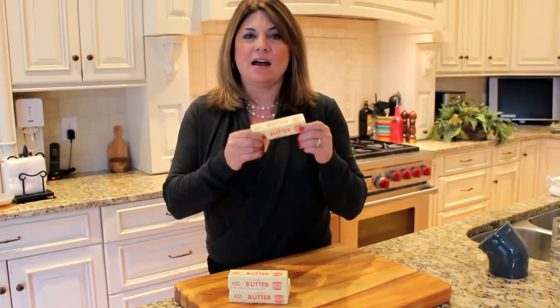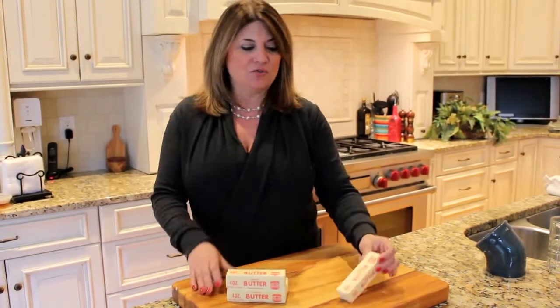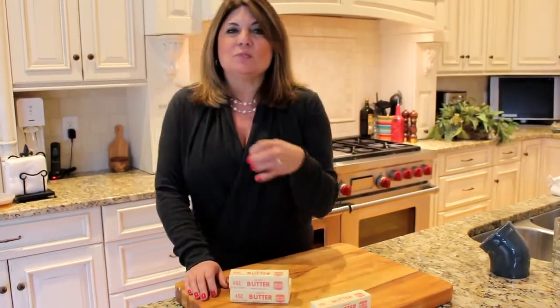So let's talk about cookies. We're making our favorite chocolate chip cookies and the recipe says to use one stick of softened butter. Softened butter means you had your stick of butter out on the counter for maybe an hour. It's nice and soft. When we add our other ingredients and beat it, it makes a nice creamy texture, so our cookies come out perfect.